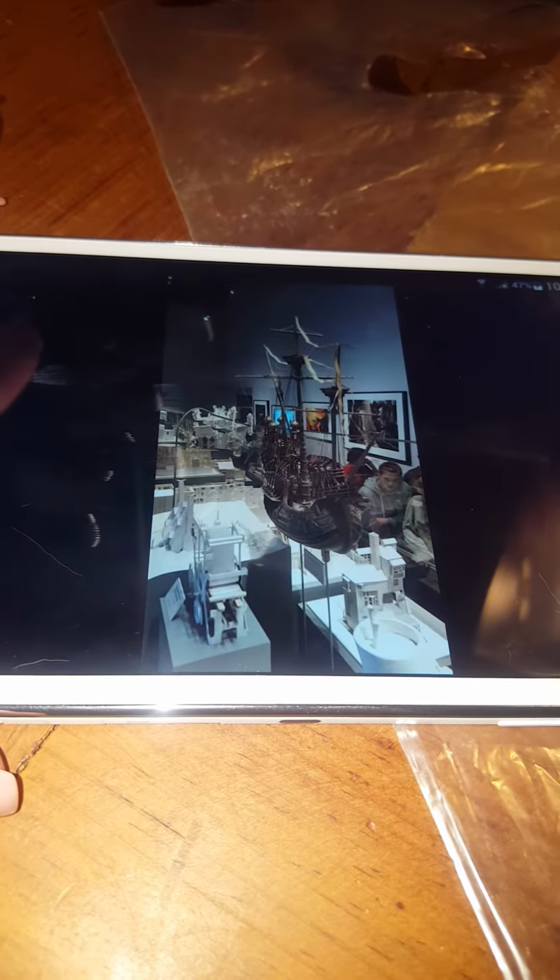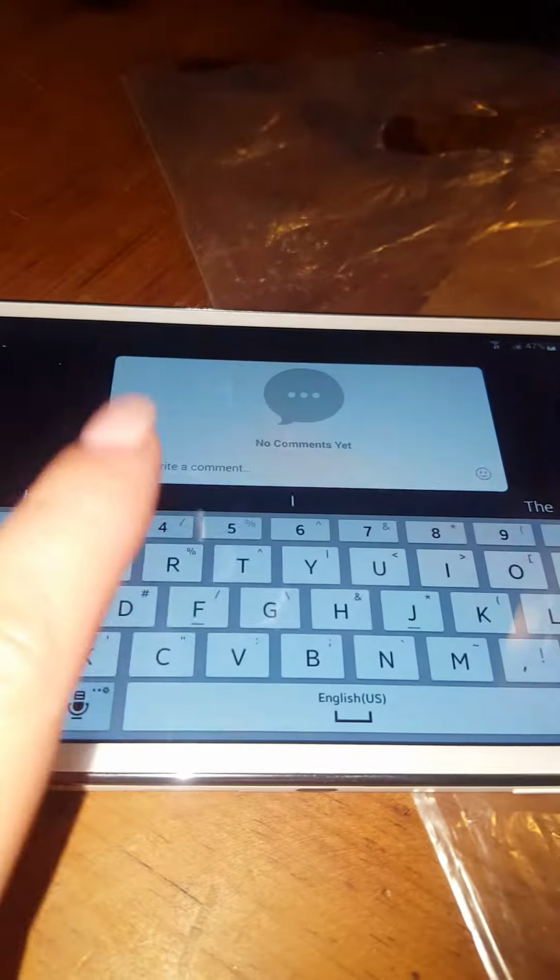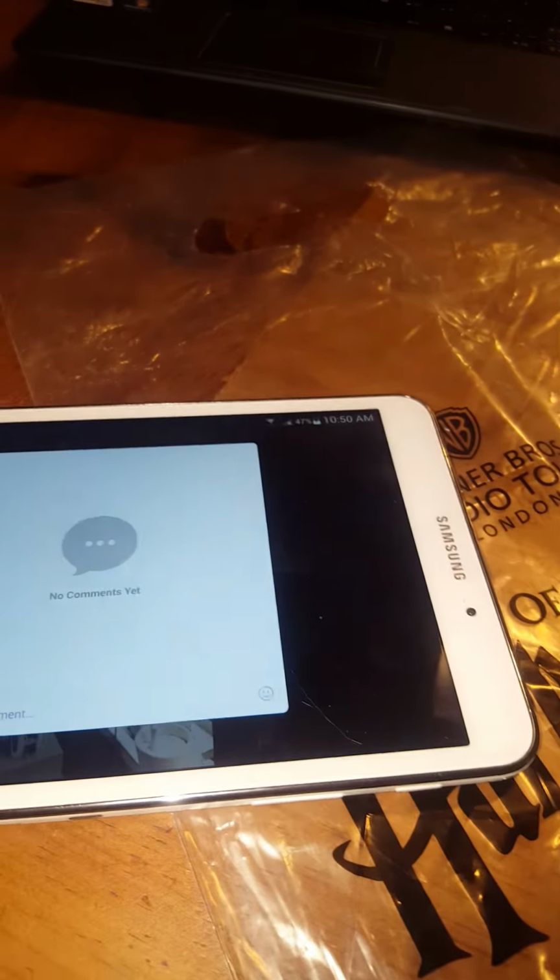The ship. Oh, my husband was having a fit about the ship. Talk about a pirate wanting to take something home. This was amazing. But you can see all the different little... hey, whoa, come back. Where'd you go? Whoop, whoop. Okay, you can come back. You can see all the different little houses and things that they were building.